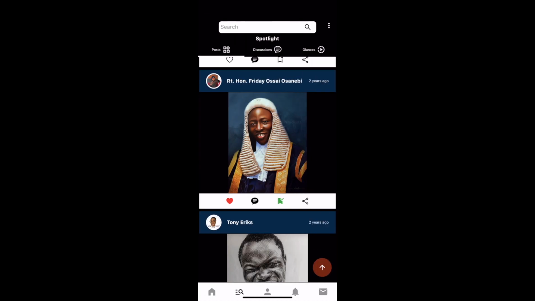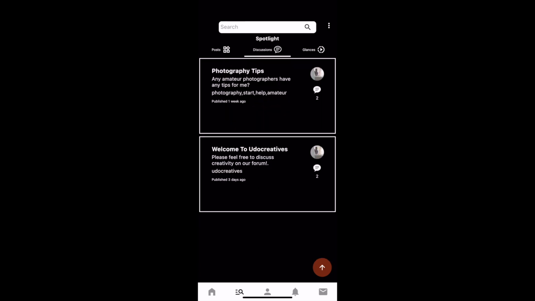Then that's just an overview of the post. Now a discussion, like we've mentioned multiple times in this video, we're trying to keep the sense of community alive. So not only can you post your finished work and display it for the world to see, you can also decide to ask questions. You can also decide to have discussions. So the discussions tab is basically like our forum tab, where you can ask your community different questions.